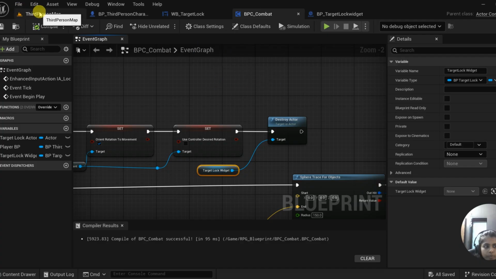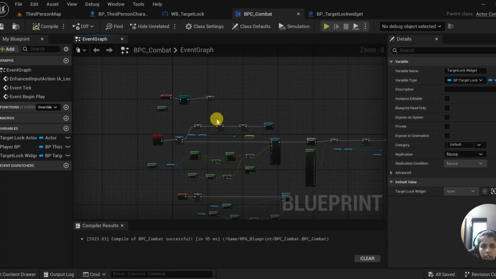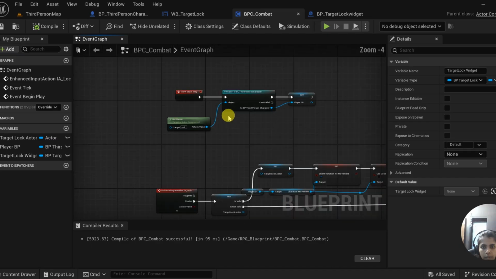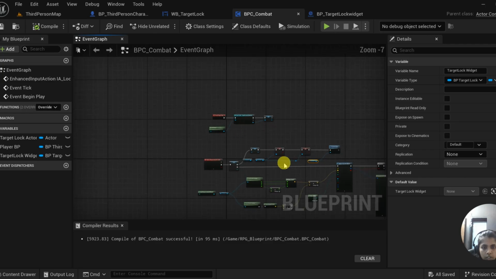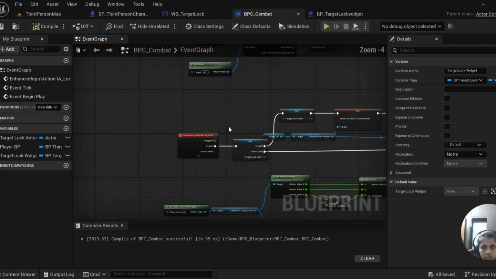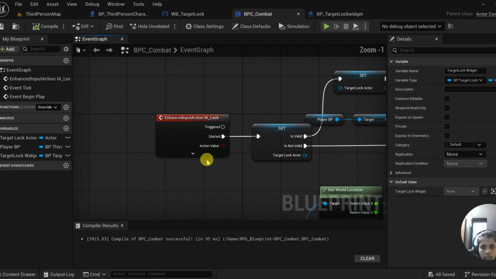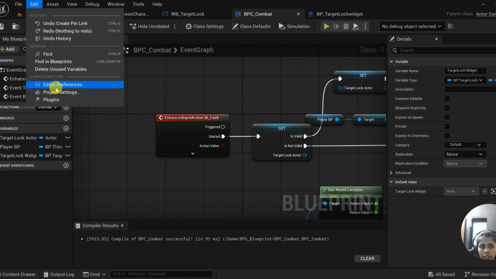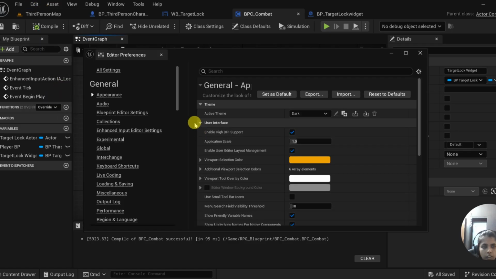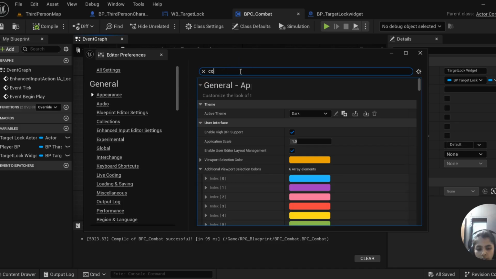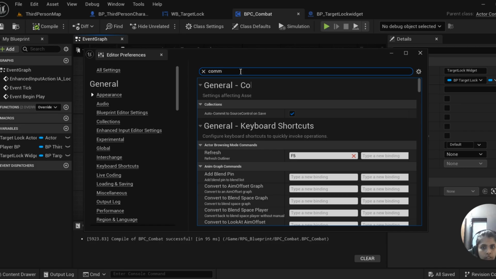Okay, so let's make sure it is organized. Oh yeah, one more thing I can change is I can just go to our editor preferences. So the comment color whatever we are doing, that color we can actually change.